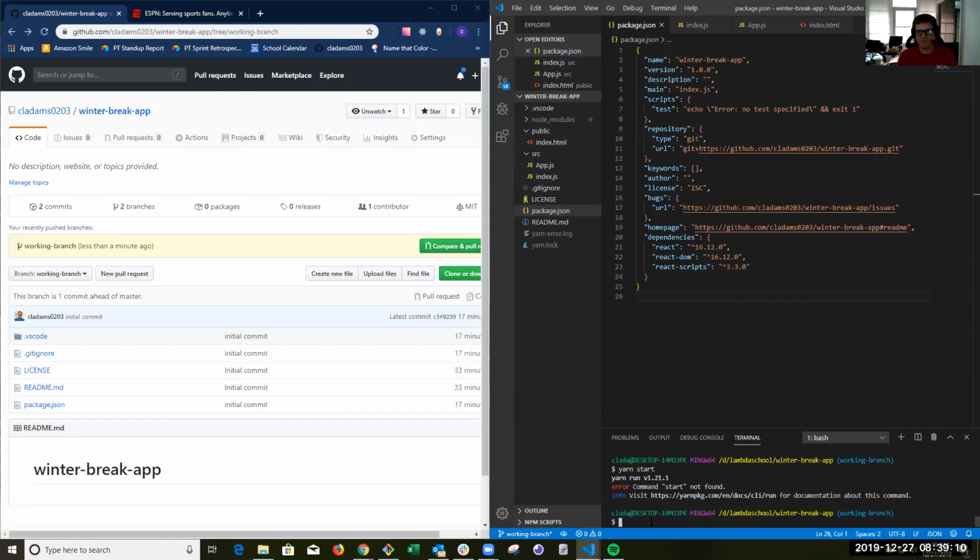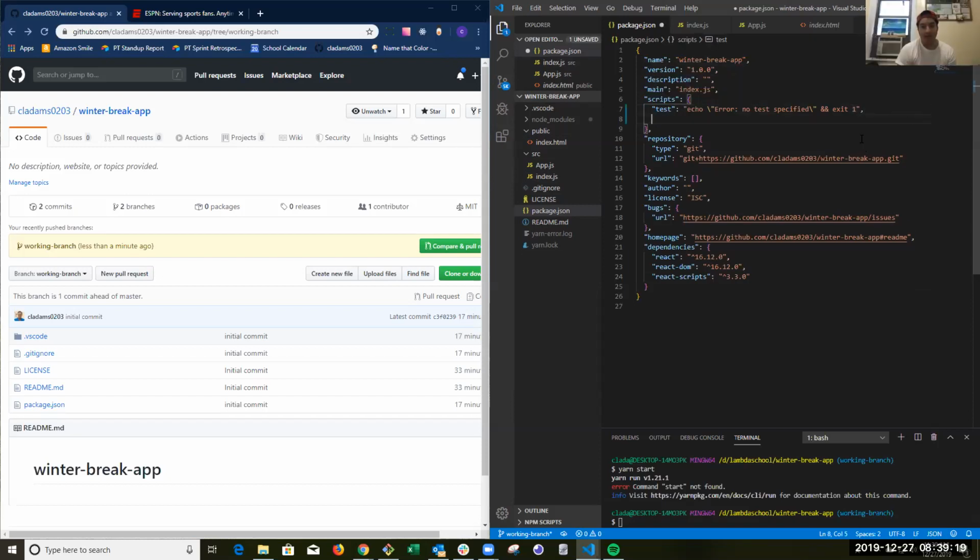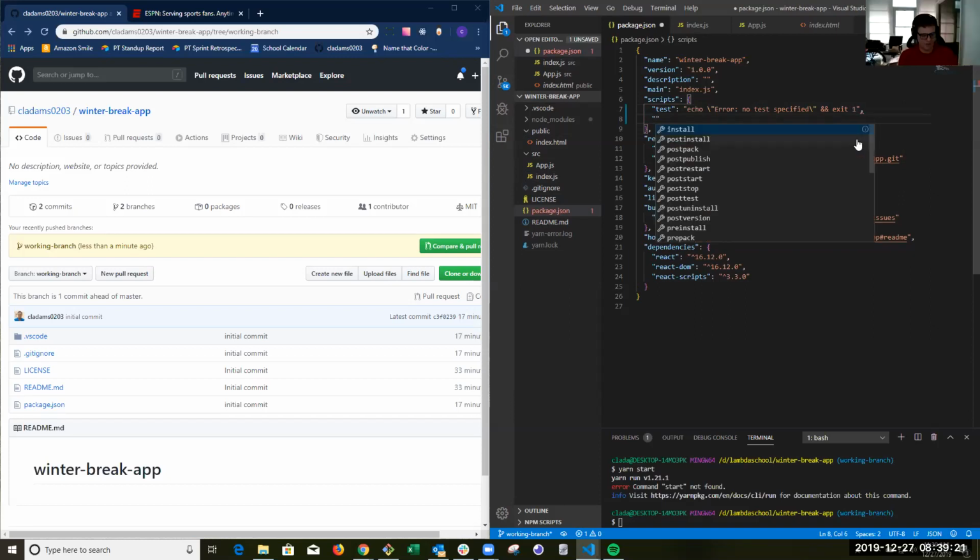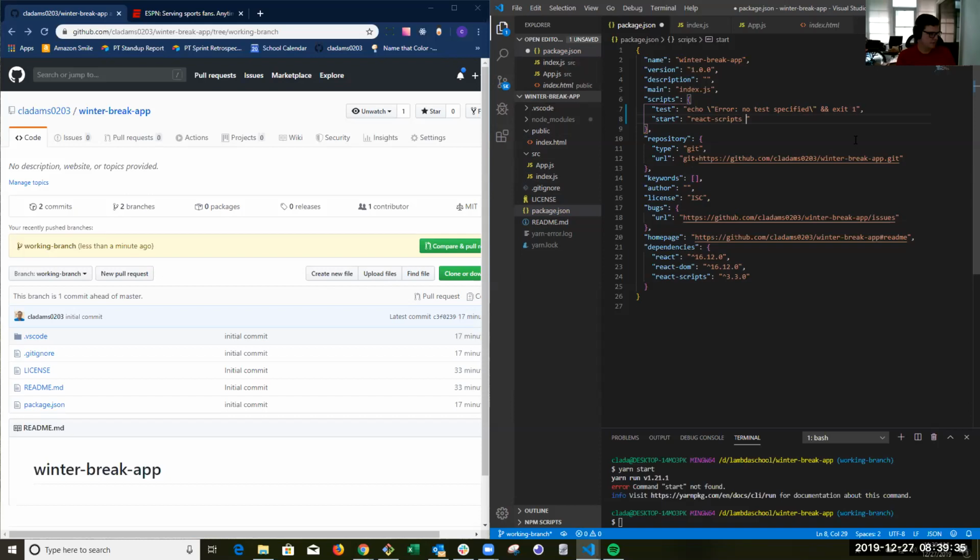This is under the scripts tag. See where scripts is here? This is where it's looking for start. Right now, all it sees is test. There would be one called start in here. JSON's always double quotes, and we'd have a start key. And what start would do would basically be run react-scripts start.